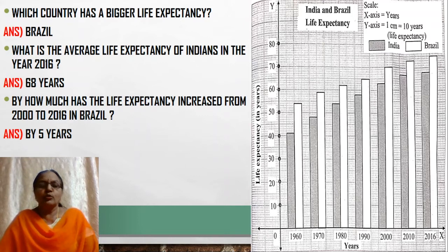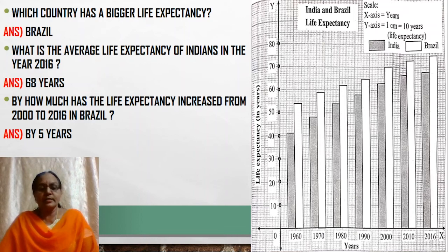Now, even if you write just about, say, 67 or even 69 years also, now sometimes if the graph is not clear, +1 or -1 years can also be considered. But as much as possible, children, try to be as accurate as possible. Now, just go to the third question.